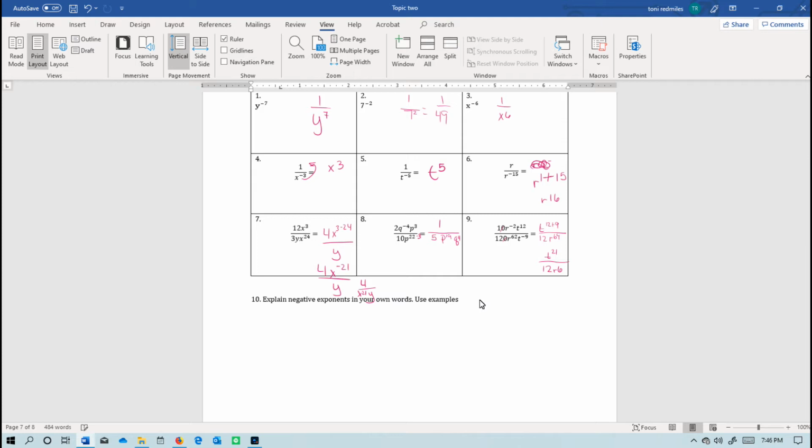So explain negative exponents in your own words. Well, negative exponents are just fractions, okay? They're fractional values less than 1. And I explained in the class that really until you see this graph, you start doing some domain and range, you're not going to fully understand it, but I showed you some different ways in class to help you with it.